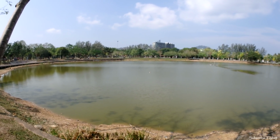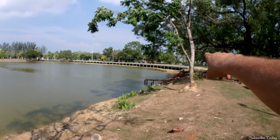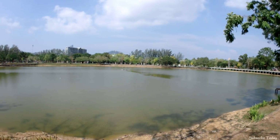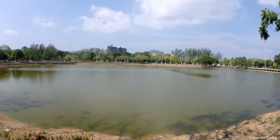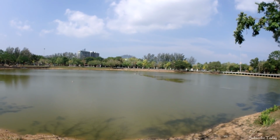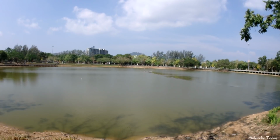Now, Christmas time, the water level was just under the level of that walkway, maybe 2 or 3 inches below it, that's all. And as you can see, in 3 months the water level is now to the stage where you can see the bottom of the poles. At a guess, I'm not sure how deep this is, but at a guess I would probably say 1 or 2 feet in the centre is probably as deep as it's going to be.